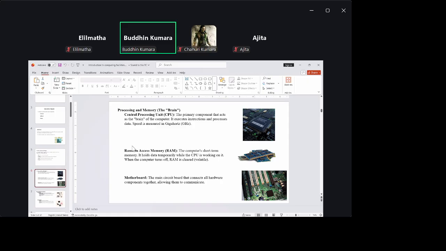What is this? Motherboard. Motherboard means the main circuit board that connects all hardware components together and allows them to communicate. The motherboard lets all hardware parts communicate within this board. So if you want to increase the processor speed, it should be compatible with the motherboard.